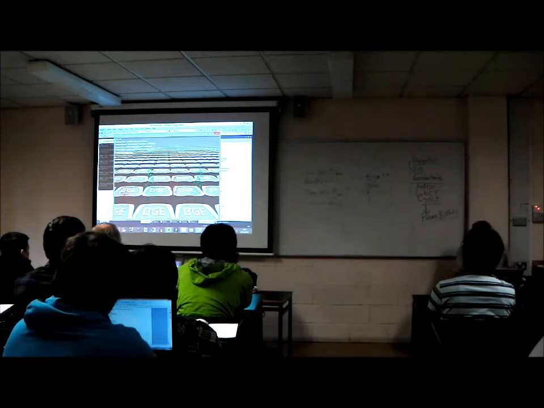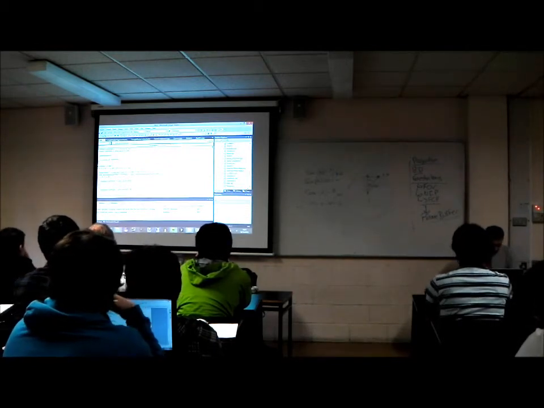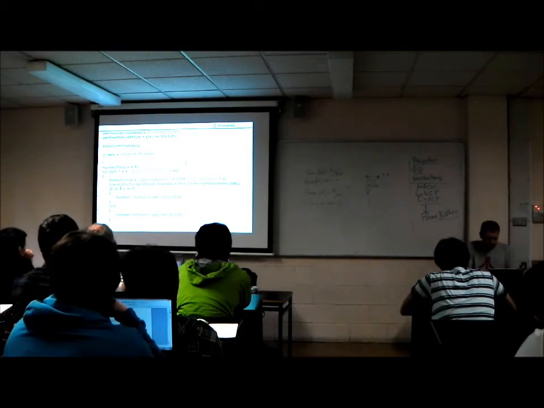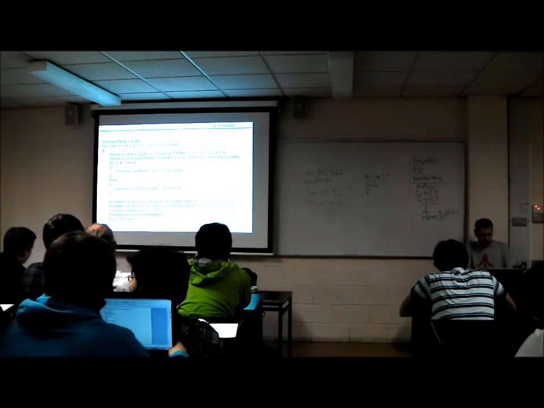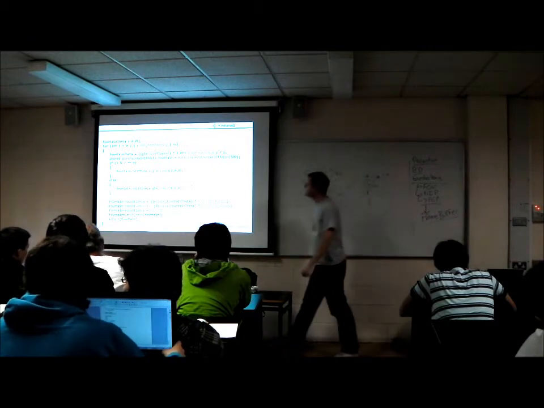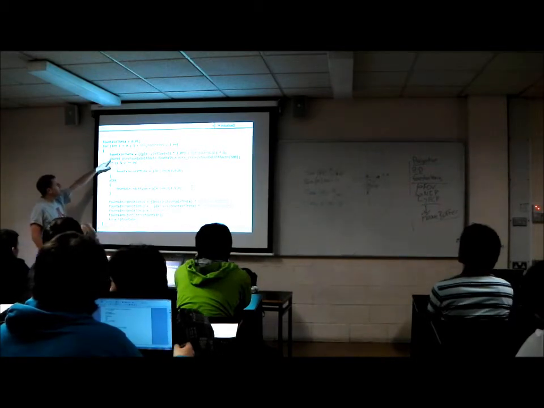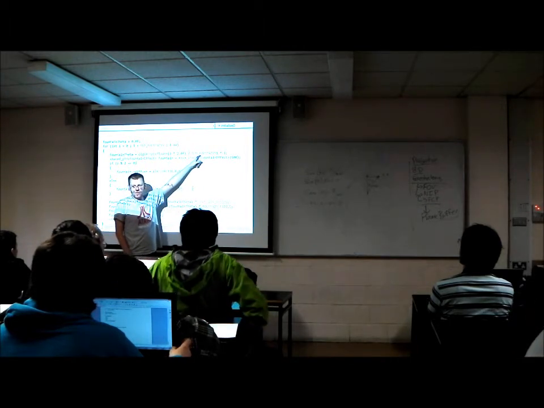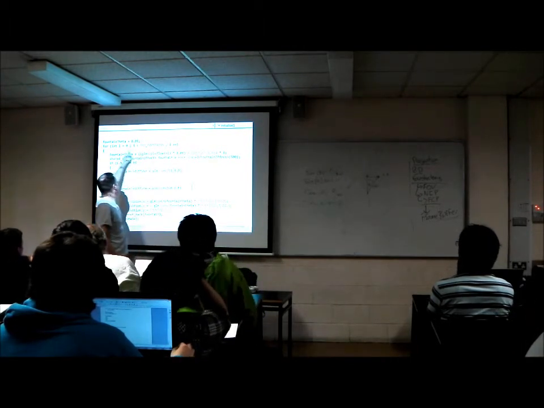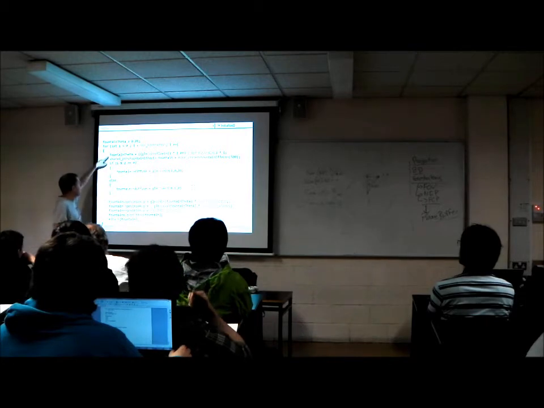So I'll show you the code for what that looks like. Okay, so here's what the code looks like. First of all, I calculate the theta value. So I take 2 pi divided by the number of fountains. Number of fountains is 20 or whatever it is, and then I multiply it by i, and i goes from 0 as far as the number of fountains. That makes sense? So now I'm calculating the theta value.